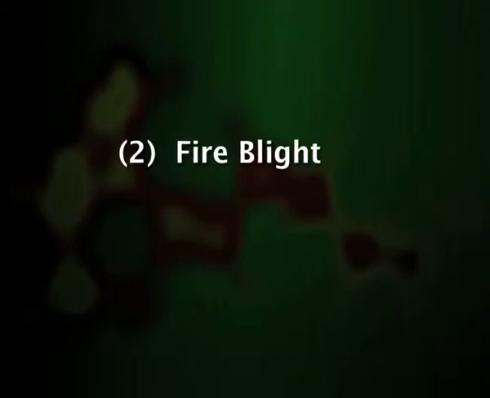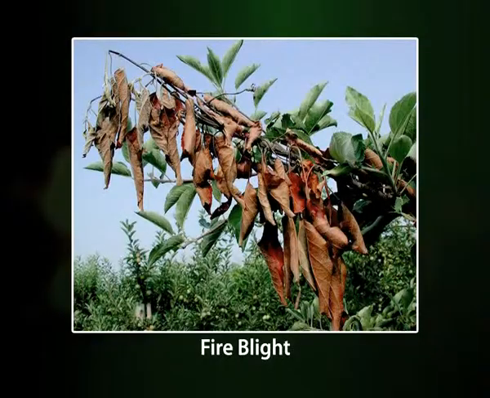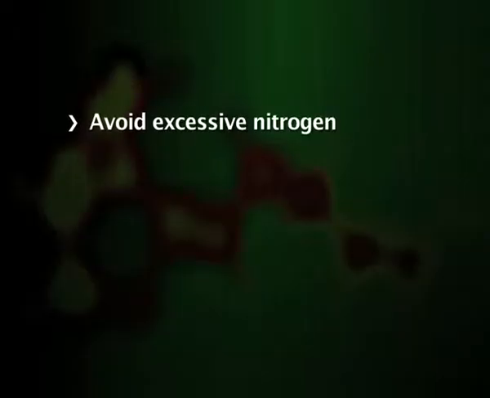Fire blight is a devastating disease caused by the bacterium Erwinia amylovora and is very difficult to control. The disease develops rapidly in early spring during rainy weather when apple trees are in bloom. Blossoms and young leafy twigs show the first symptoms, appearing wilted or shriveled and turning brown to black. The tips of infected twigs wilt and dry, forming a shepherd's crook. During wet weather, a milky sticky liquid can be seen on the stems and branches. The disease can be controlled by removing and burning all infected tree parts, and by avoiding excessive nitrogen application.